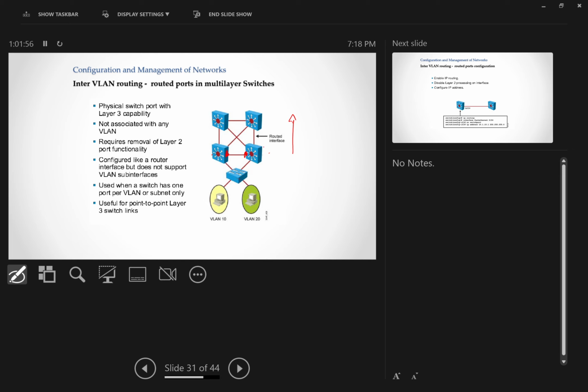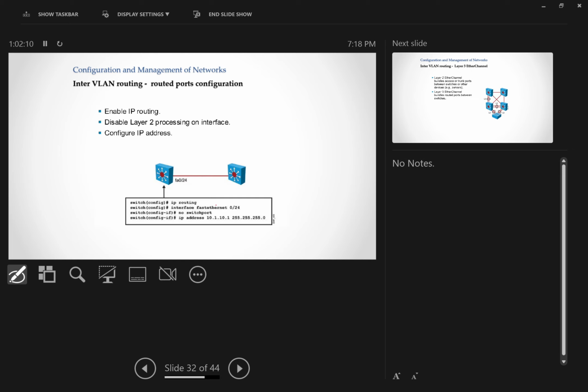So if I have to send this up, this does not have to belong to a VLAN, okay? Since it is in a multi-layer switch, I need to do something special, which is this command here. If it was a router, there's no point, because in a router, interfaces are always layer 3.